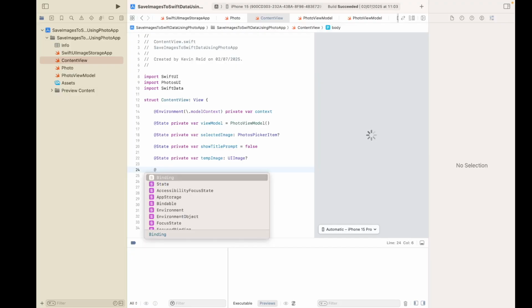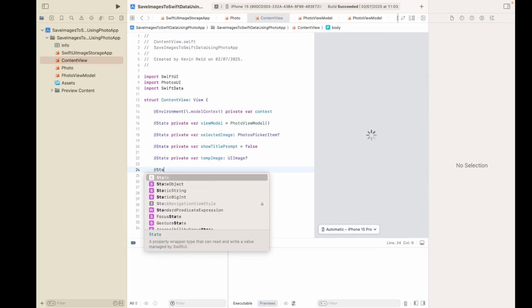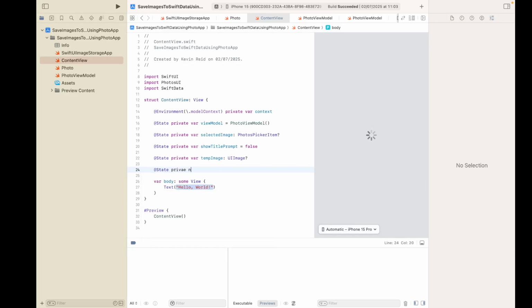Since the user can create a title for each of the images that they want to store within SwiftData, we need to create another variable which is called new title. That should be private var new title, String.